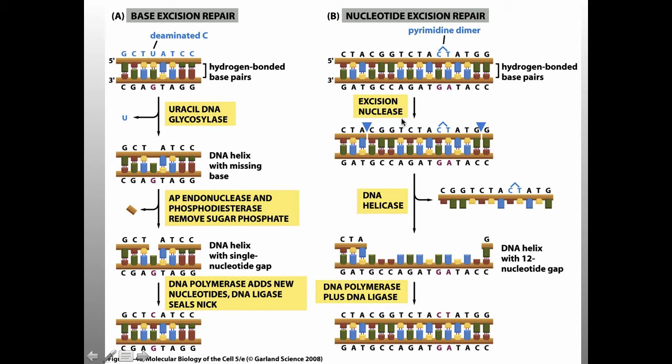If, on the other hand, you have a big change in your DNA strand, this could be a pyrimidine dimer, could be lots of other things that we haven't talked about. But this is a very general technique where there's a recognition that there's a problem, but it's just a problem that has to be dealt with. Then there are two endonucleases that are going to cut on either side of that problem: a helicase, which removes the problem, and DNA polymerase and ligase that hook this back together. So those are the two main processes for dealing with changes in bases.